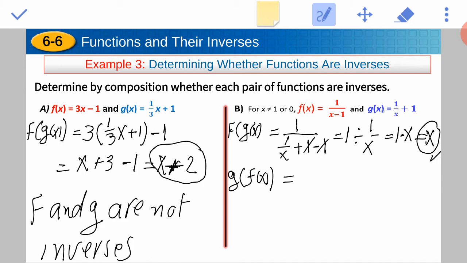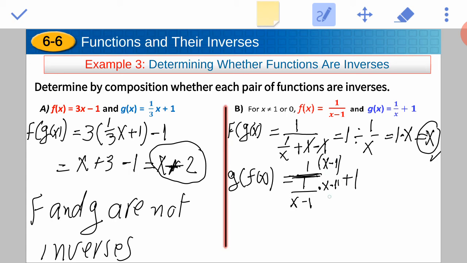So guys, now we're working inside g of x and we're replacing any x we meet with f of x. So 1 over x is going to be the rational function 1 over this thing, 1 over x minus 1. We're working inside g of x, so this is 1 over x minus 1 plus 1. So we still have plus 1. Guys, this is a really annoying thing and we need to get rid of this fraction. To get rid of this fraction, we can multiply up and down by x minus 1.